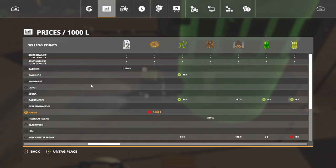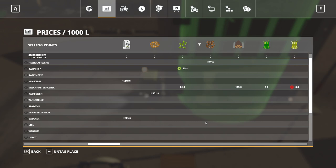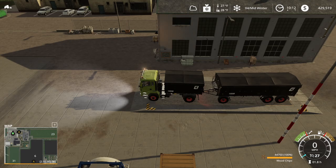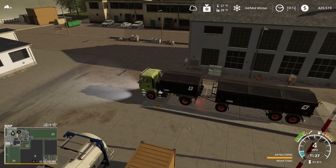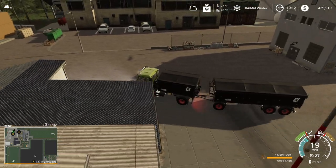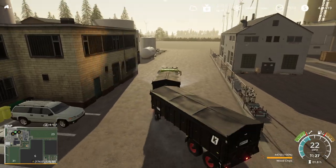Okay. I should have just looked at what I was carrying. This is the wood chip symbol. I just saw that now. I'm such a dork. Yes, I know. All of you are like, Arthur, you're such a dork. God dang it. Yeah. It's only the sawmill that takes it. Of course. This reminds me of a road rally, where we have to stop at points as quickly as possible without speeding so we don't get a ticket.